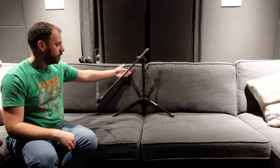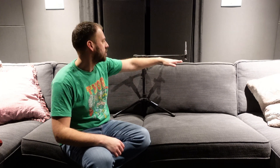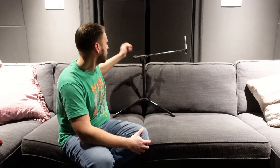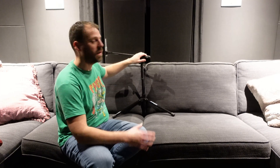Position three: very easily swing it over to the other side — again, forward and lower, but this time to the other side. Then I can go up and over to the left for position four. We want this higher now, so we would be raising it six to 12 inches above the height of that MLP. That would be number four. And then swing it around back there for number five.